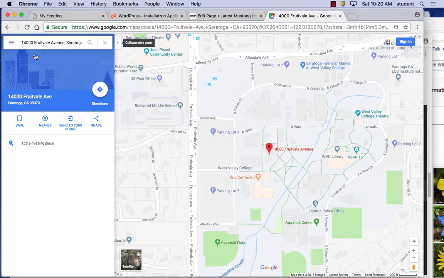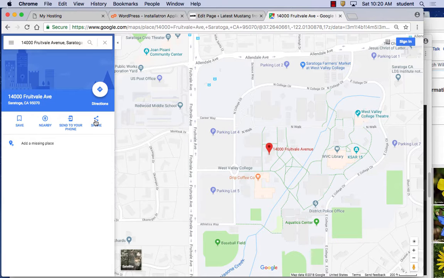So again, Google Maps. And you'll notice up here in the top it says share, just like it said share on YouTube, right?